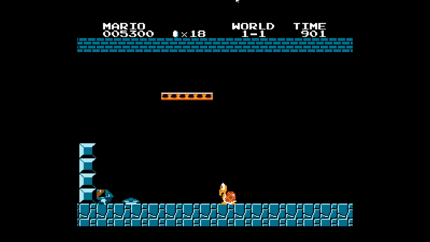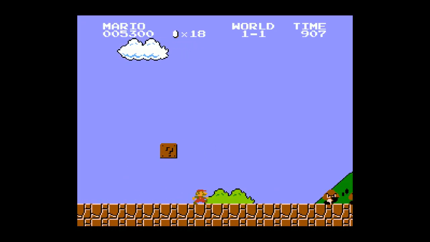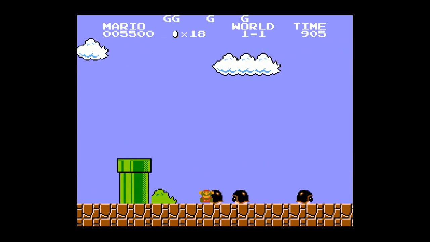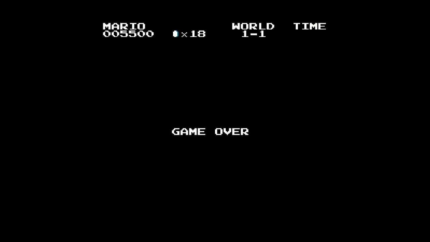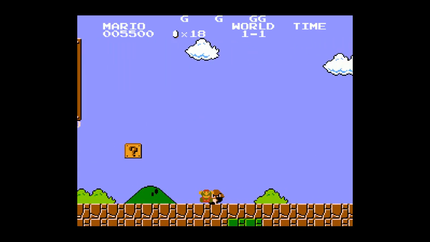For some reason there's no rewind on this one. I guess the settings changed and Frustrator uses a different rewind button. What's your rewind button, Frustrator? It's not on the keyboard. It's not bound to the controller. Oh well.